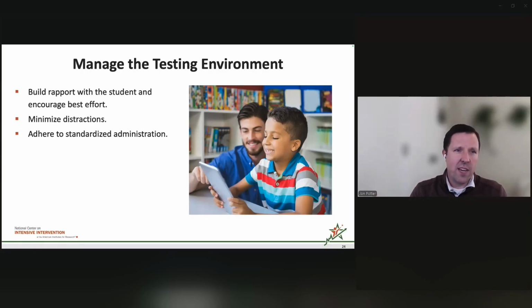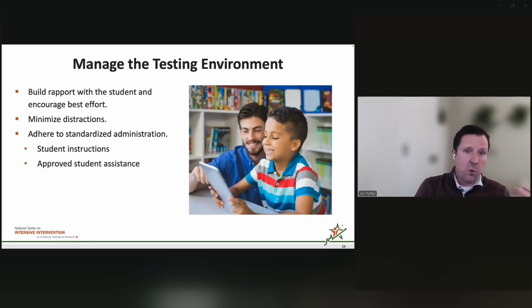But it's important that we're giving each kid the same standardized administration so we can get an accurate, reliable, valid score. So that includes reading the student instructions in ways that they're meant to be read, and only providing approved student assistance. There are approved ways, like if a student gets stuck, there are prompts that you can give. There are certain levels of help that you can provide, but those are generally approved by the tester. Again, because they've given these assessments, created these norms, created these benchmarks based on the test being given in a certain way. And as long as you give it in that same certain way, you get an accurate, reliable score.